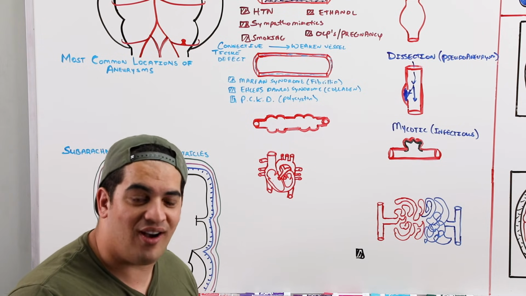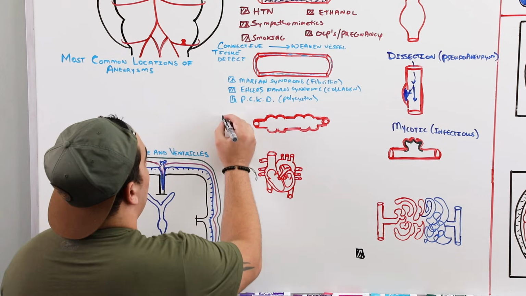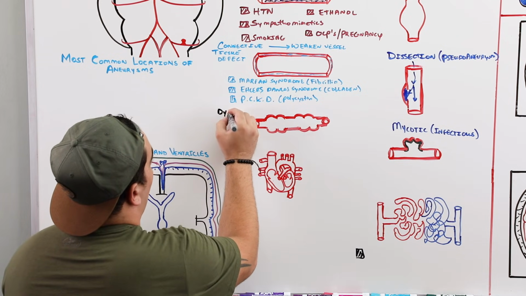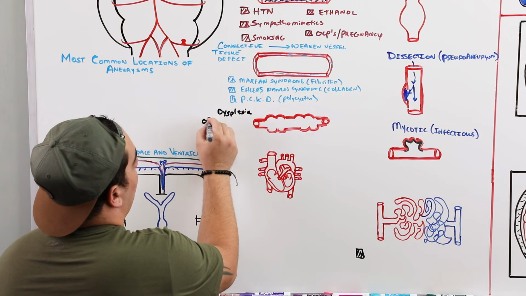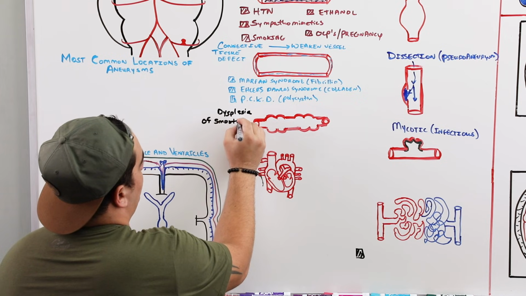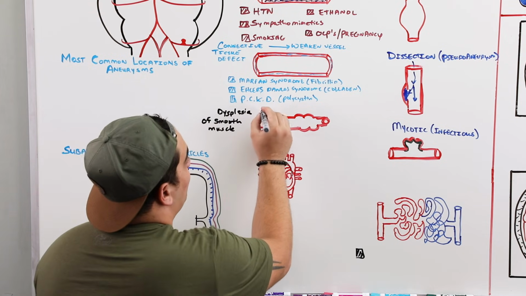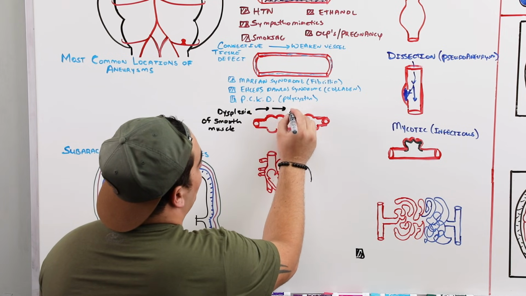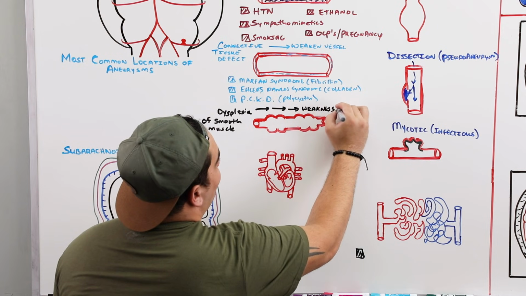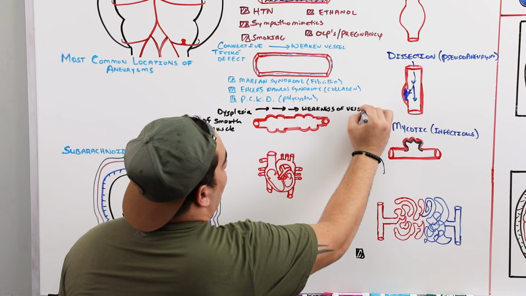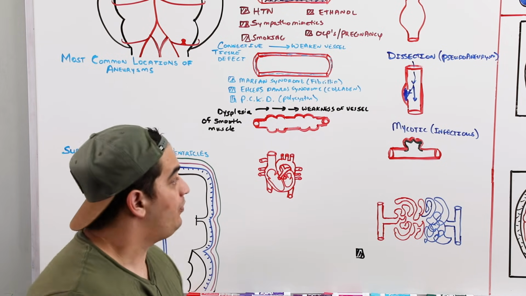another type of genetic cause where there's abnormal growth, dysplasia, if you will. So there's abnormal growth or dysplasia of the smooth muscle within the vessel wall. So dysplasia of smooth muscle. And what does the smooth muscle make up within the vessel wall? The tunica media. If there's dysplasia of the actual smooth muscle, this can lead to particular weakness in particular areas of the vessel, which make it more susceptible to forming outpouches, dilations, and then popping.